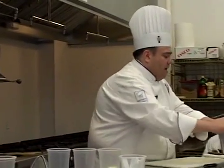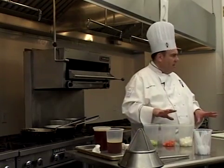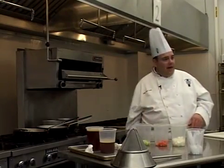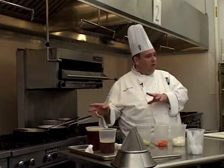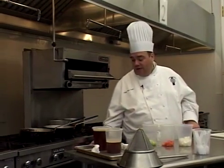All right, so let's start the caramelizing process. Why I have 2 pans going on here is I'm going to try and save us some demo time. The pan on our left will be the Espagnole. The pan on our right will be the tomato. We're going to do the caramelization process at the same time for both sauces. Once that's caramelized, I'll put the tomato pan away, just focus on Espagnole. When that one's done, we'll start off with the tomato at the caramelizing state.